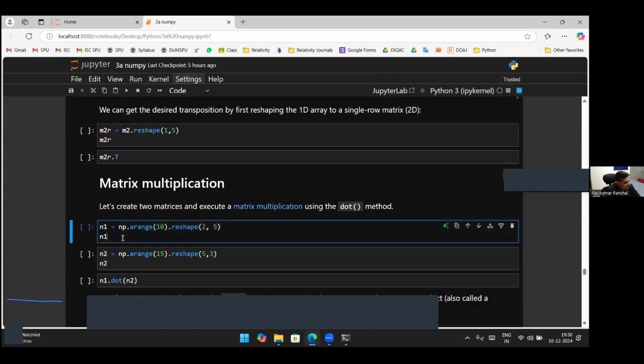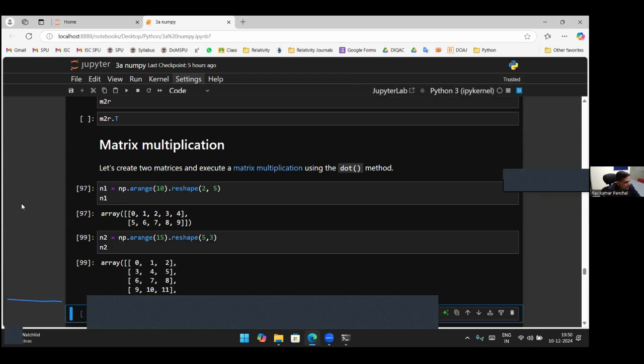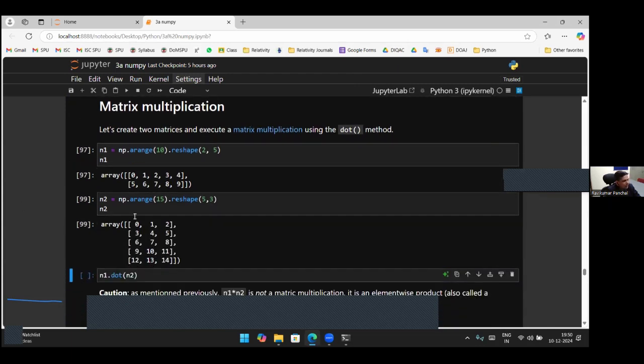Now let's discuss matrix multiplication. So let us again create two NumPy arrays. Now we know that if you want to multiply A and B, the number of columns of the first matrix and the number of rows in the second matrix should be the same.